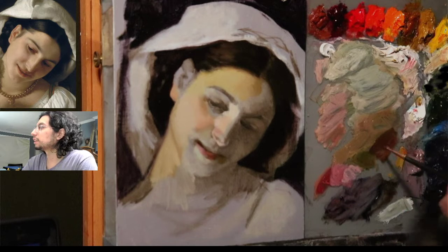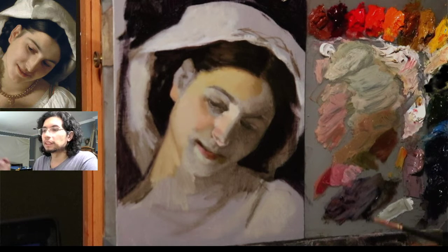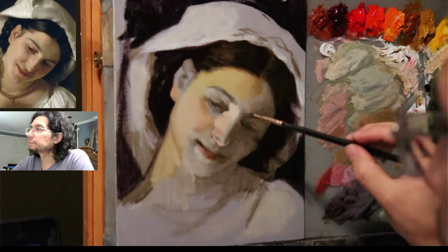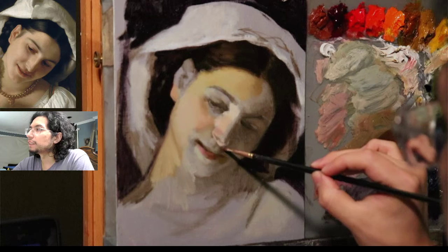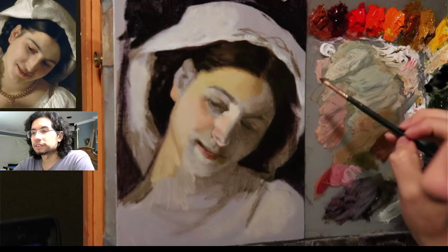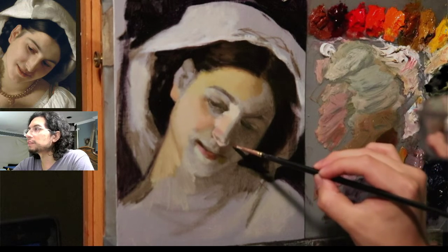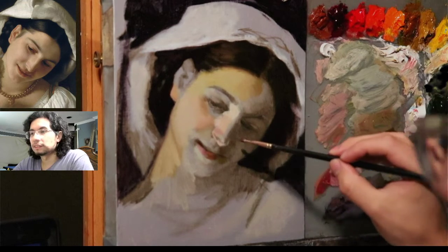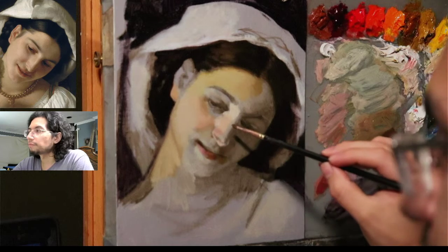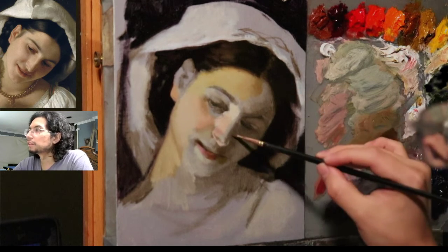I always mention the awkward stage because I'm a very awkward person. If you get to know me in person, I always mention the awkward stage. Every time you add something new to a painting, you add another awkward stage like that. Well, look at that. Now that we're adding the shadow. Didn't I just say a minute ago I was going to let this be the shadow? What am I doing?